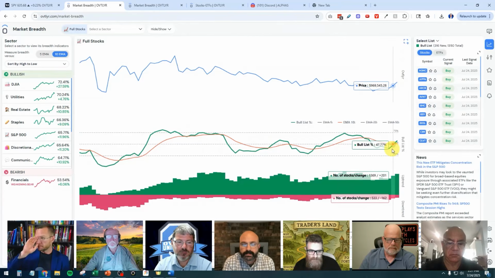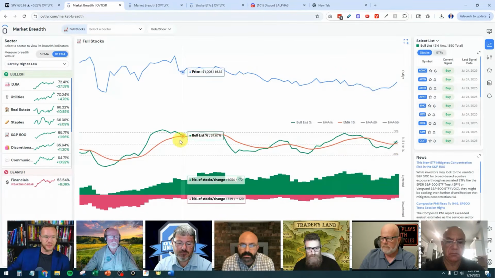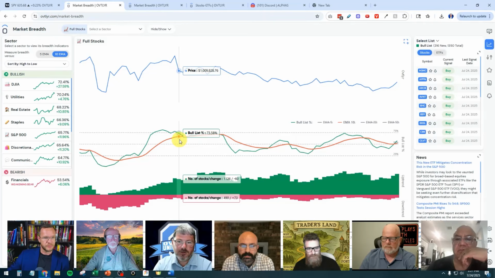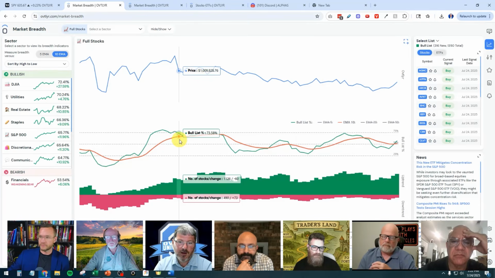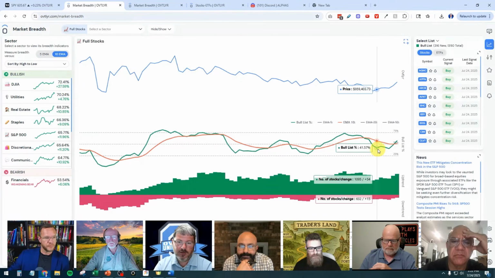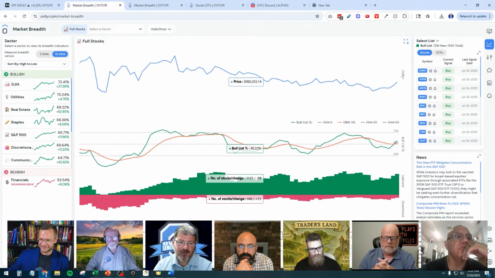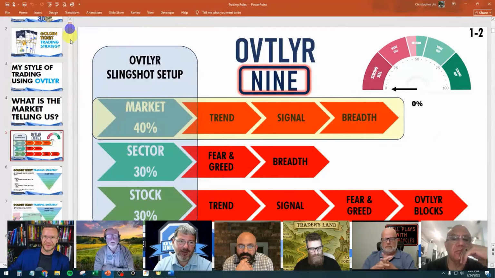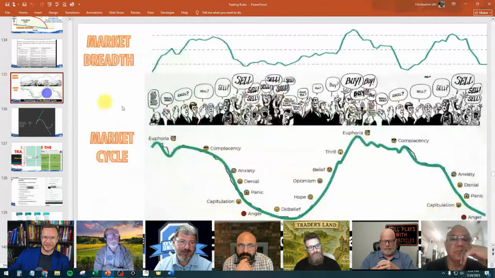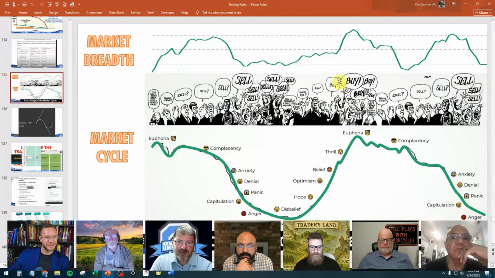Now, to that point, what is this measuring right here? What is the green line? It's the number of stocks with a buy signal versus the number of stocks with a sell signal. So if it's going up, the green line is getting further away from zero. It means we have more stocks with a buy signal than we did yesterday. Why do we care about that? Well, because we want to be in that picture you show us from the slides where everybody's saying buy, buy, buy, buy, buy. We want to be on that trend and not the opposite. Yeah, let me find it. This one. Right? Yeah, that's the guy.